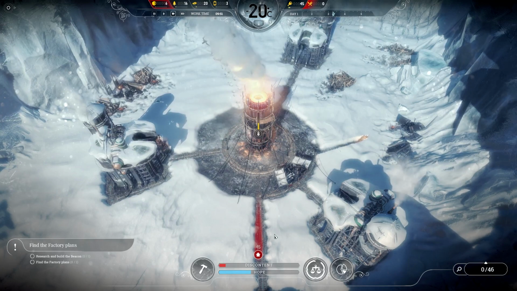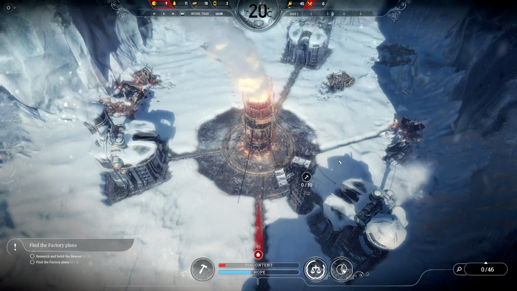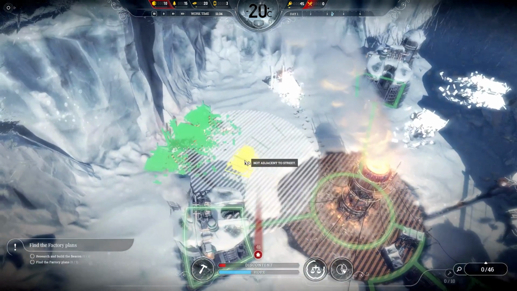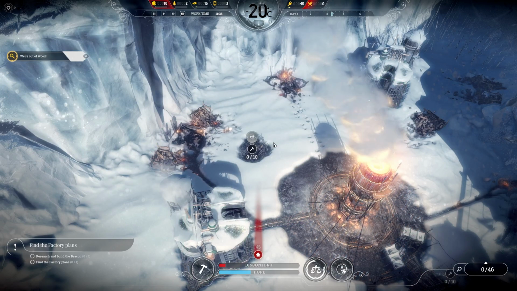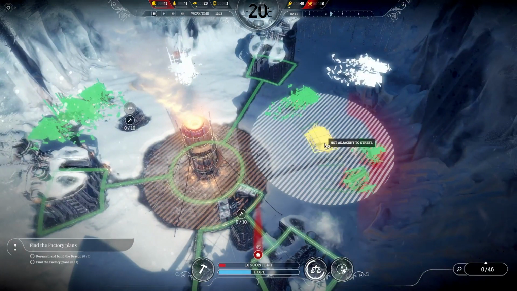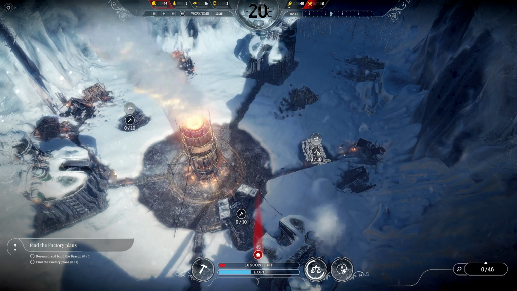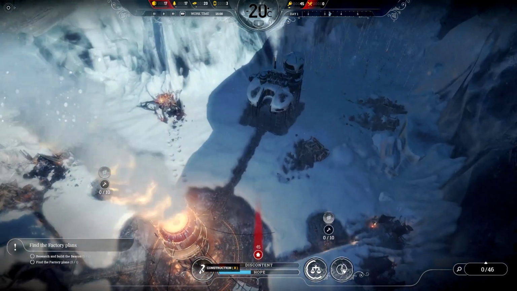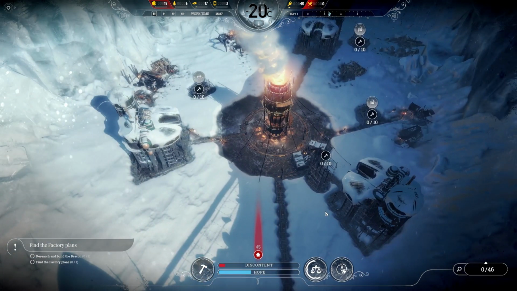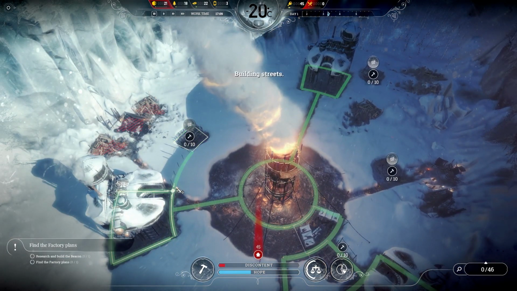Let's increase the speed. I want to build a workshop. And also a gathering post. And another gathering post, so I want to try to align it with this. There we go. And one more. Now I just need to connect them with a road.